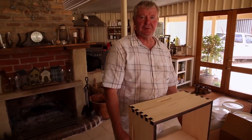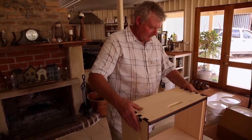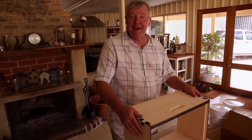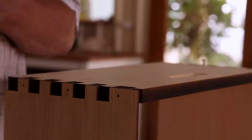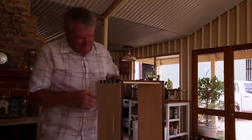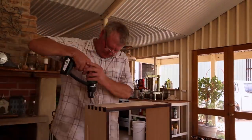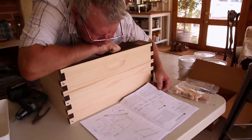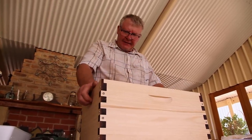Don't get carried away with your screwing together straight away, because you want to be able to wriggle it a little bit. But the cool thing about tongue and groove is you're really hard pressed to screw it up, but hopefully if I screw it up, we won't show you. Well, I reckon that's that put together, which is pretty cool.